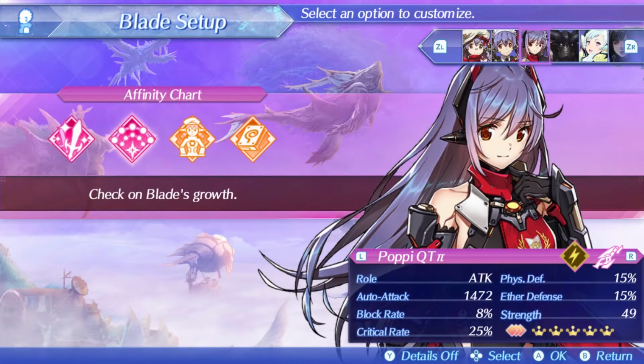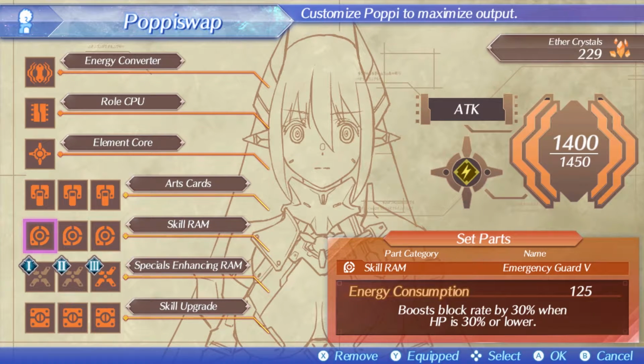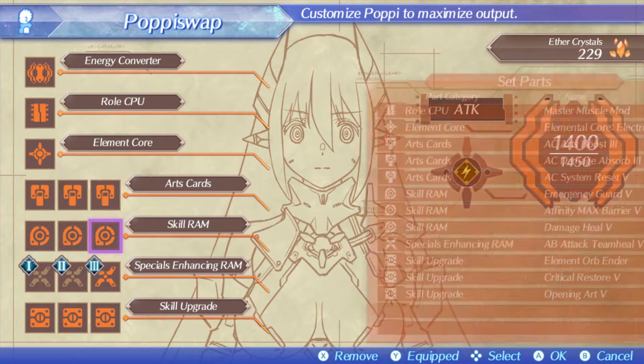Poppy QT Pie, I have the Master Muscle mod, Elemental Core Electric, this is to match with the Earth. And you can see I have, on the skill upgrades, one of the stars of the show, Elemental Orb Ender. That's basically going to make it so I can get the orb and then immediately go into a chain attack. Arts cards, Arts Boost 3, Emergency Guard, and Affinity Mass Barrier.